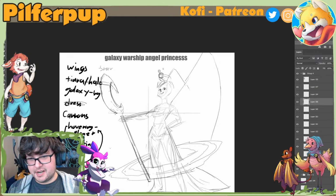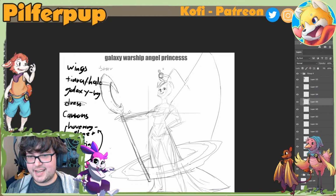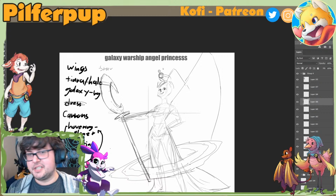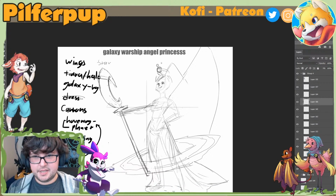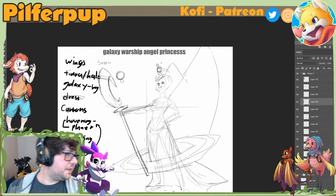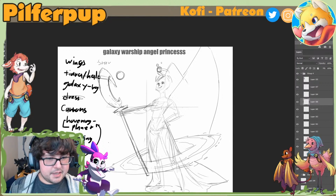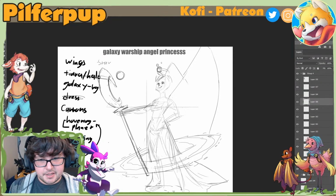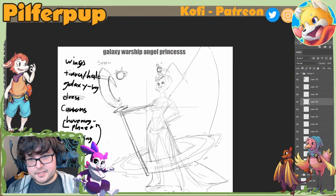Unless you're just another one of them that changed their name on me. I can have this around the base of it so her hand doesn't slip into the moon. It'll be like another ring. And then you said with the sun next to it, so the sun should be floating. It says the particles around the ring? Oh, okay, so you want these little spots. And then the sun can be like this.